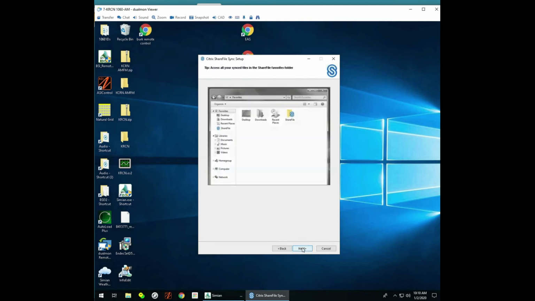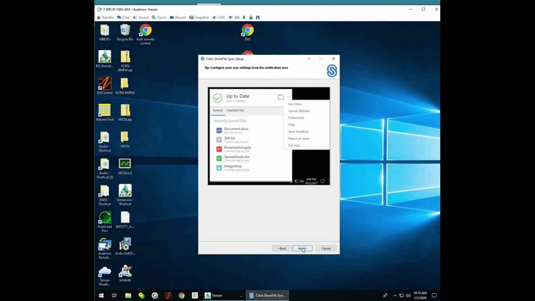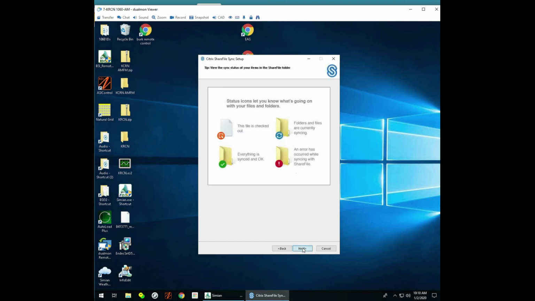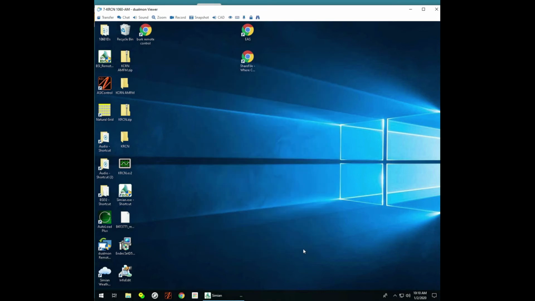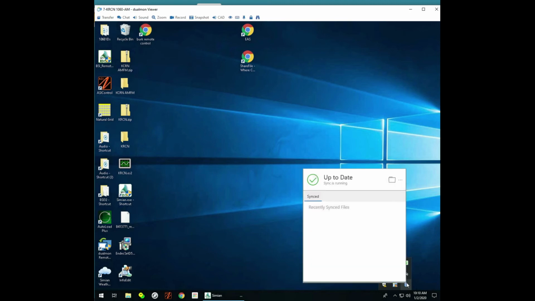And then click through here, click again, and click again, and click again. You click at that bottom one saying yes. And click again. Now it should be set up. Let's go back down here and see what we got. Now we're going to right click on there, and it should be syncing.